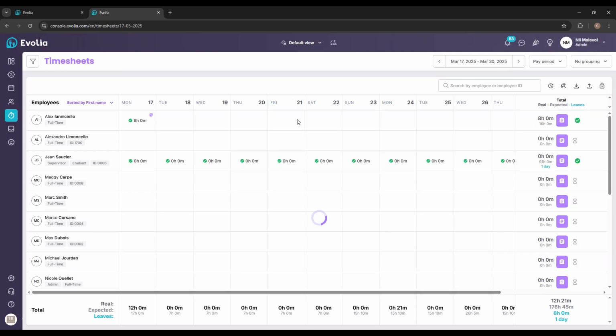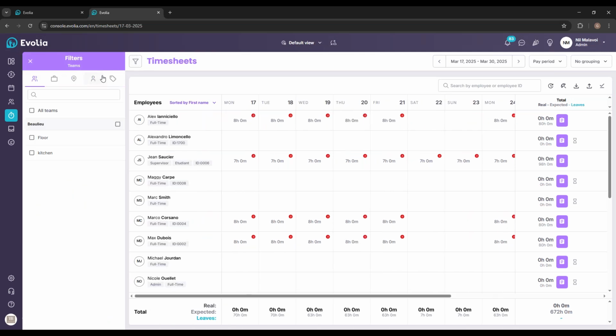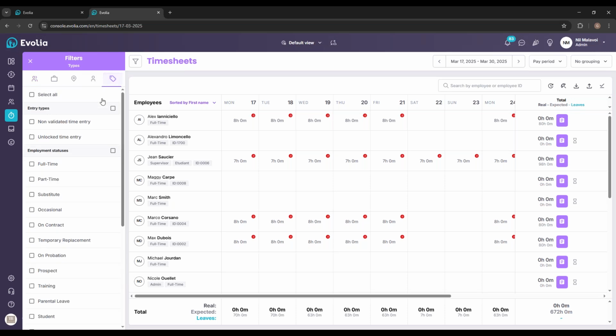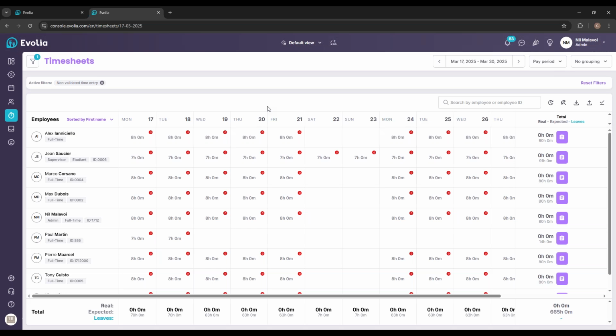If you do not see this logo, this means that some time entries have not been validated yet. And then I recommend to look at what time entries have not been validated yet to use the non-validated time entry feature. So as a manager, your goal will be to approve all of the timesheets by the end of the pay period or the week, or before payroll, so then payroll can export them. So basically, usually the way it would go is to create a schedule and then approve your employees' timesheets. And then after that, everything will be able to be exported to payroll.